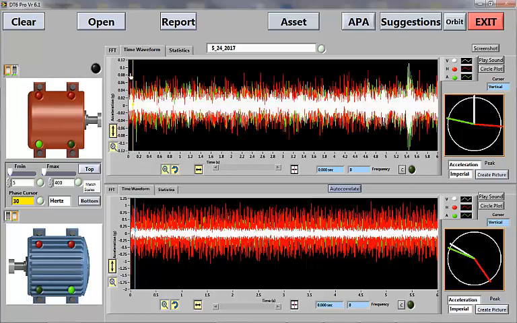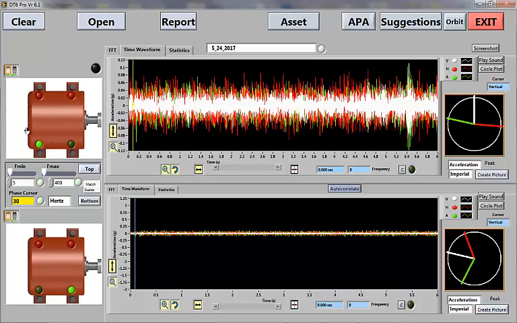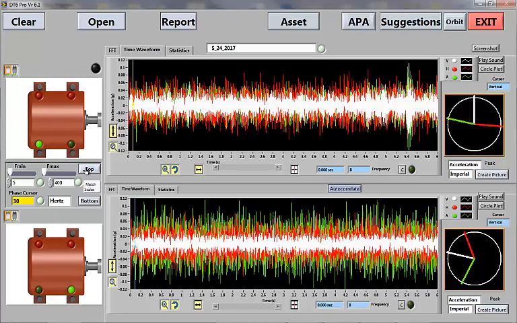So if we go ahead and zoom in on the pump, and I'll bring up the pump inboard here and the outboard here, the first thing that we can see is, again, really large axial vibrations relative to the vertical and horizontal. It's a pretty good indication of a misalignment type characteristic. But over here we see that the vertical and horizontal phase, again here, are closer to 90 degrees. So this would indicate that these two, as far as the pump side goes, are more characteristic of imbalance as opposed to misalignment.